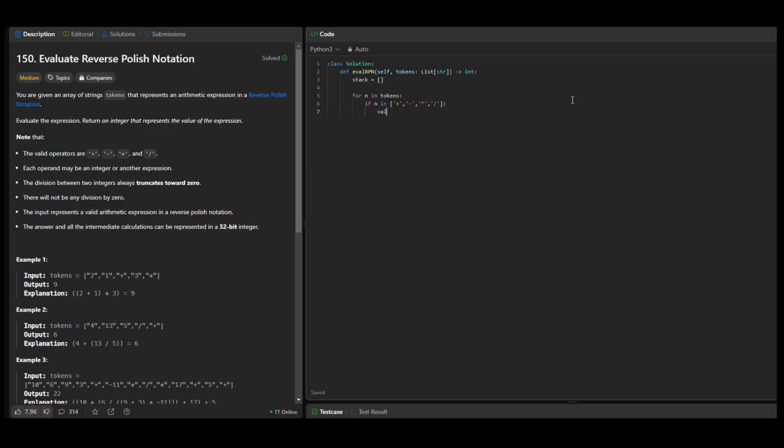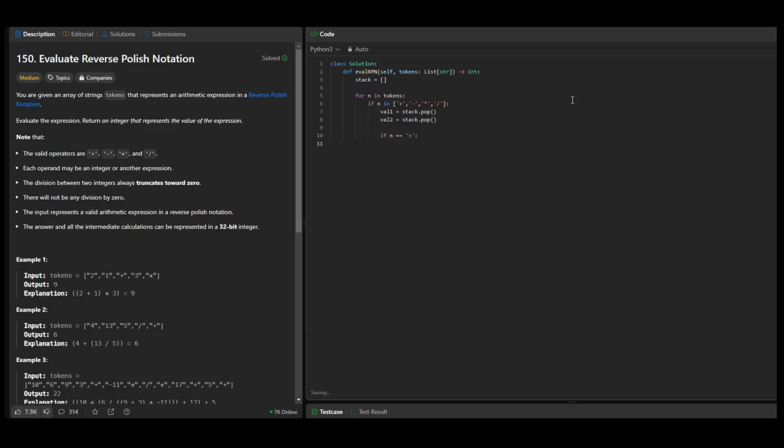So let's take out value 1 equals stack dot pop, and value 2 equals stack dot pop. Let's perform the operation, but before that, let's check what the operation is. So if n equals addition, let's perform that addition.